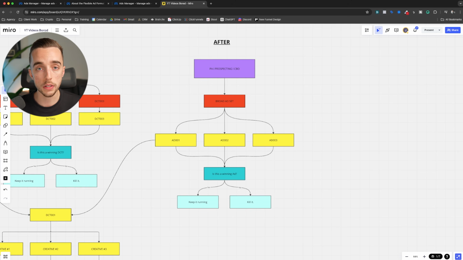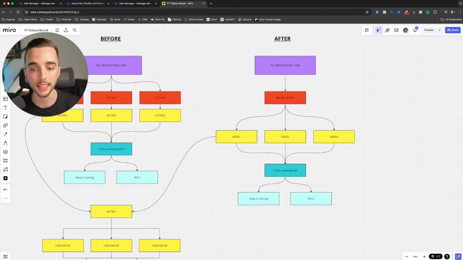This slightly changes the ad account structure. Instead of optimizing at the ad set level, you optimize more so at the ad level now. You either kill or leave the ads running instead of killing or leaving the ad sets running. So very similar, just a slight change in where that toggle is and the naming conventions for it.